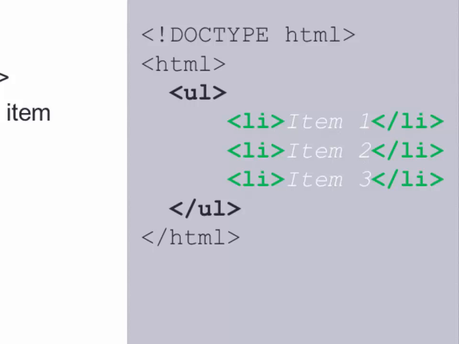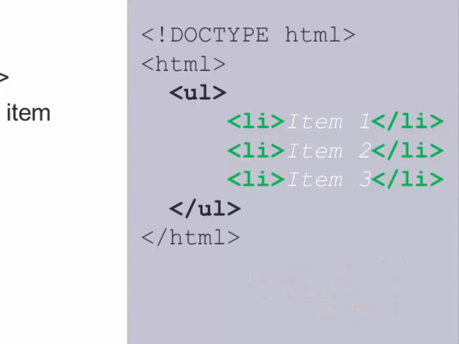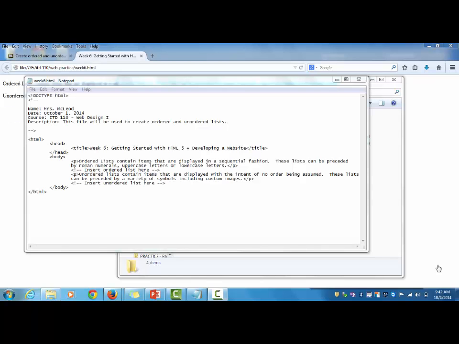Now that you have an understanding of the 2 types of lists available, ordered and unordered, and you're well aware that they're comprised of list items indicated by the LI element, let's take a moment to go into your notepad file, and we're going to create both an ordered and an unordered list. To make this a bit easier to view, we're going to arrange our screen so that we can see half the browser window and half our HTML.